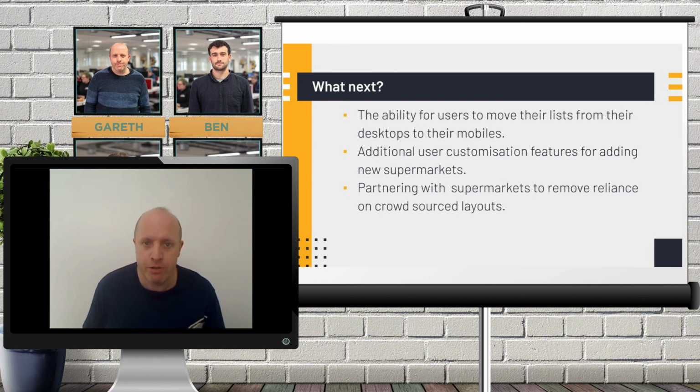The main feature would be to allow users to port their shopping list between app and desktops, as well as save regular items through a login system. We would also enhance the supermarket building functionality to allow greater customizability and ease of use. And finally, although the crowdsource elements allow fungibility across locations and shop types, partnering with supermarkets to obtain their data would remove the overhead for users and allow for instant access.